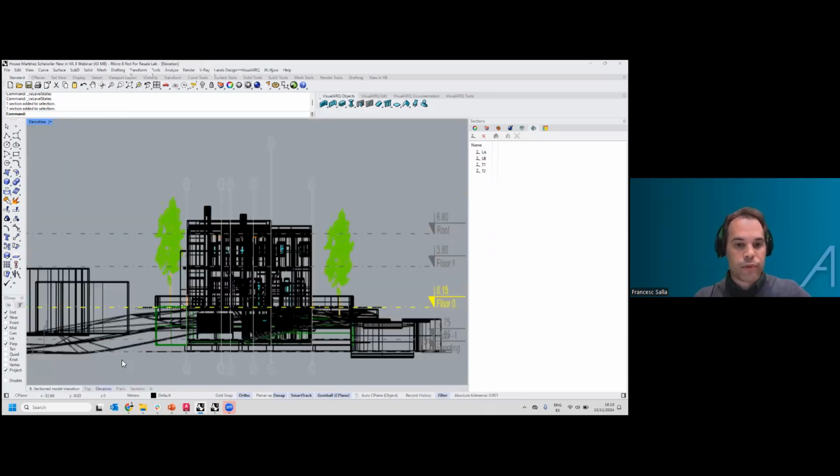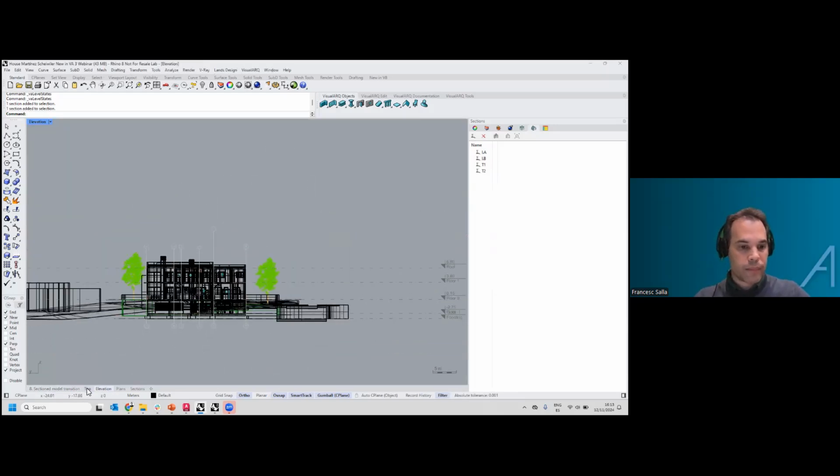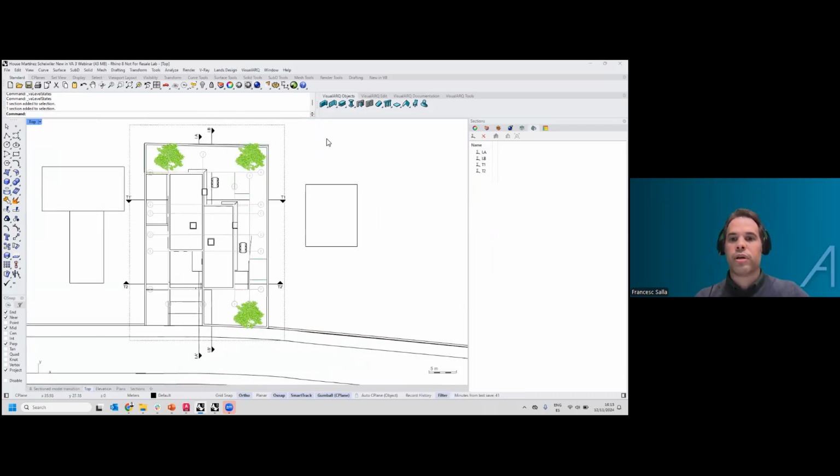Okay, now let's move to the top viewport because I want to show you one of the main new features, which is the option to work with guides. As you may know, guides are a tool that helps you align objects to these auxiliary lines. They are mostly used for structural designs where you need to align columns or walls accordingly.